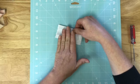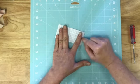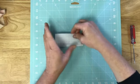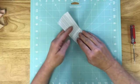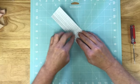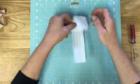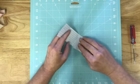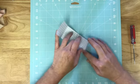So I'm going to fold it up directly in half. Make my fold there, okay? I'm going to bring it down. And then I'm going to bring this bottom piece up to the middle fold there, okay? Crease it there. I'm going to open it back up and bring this piece to here. And I'm going to crease it down.